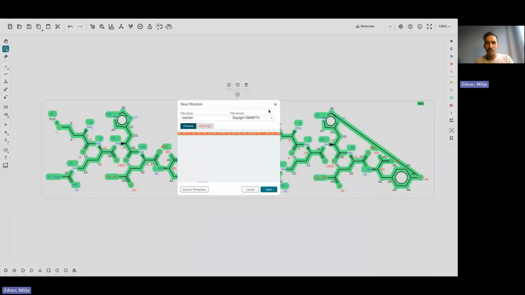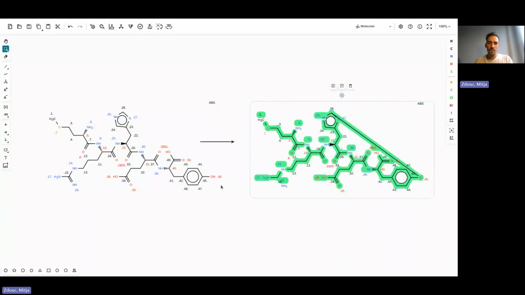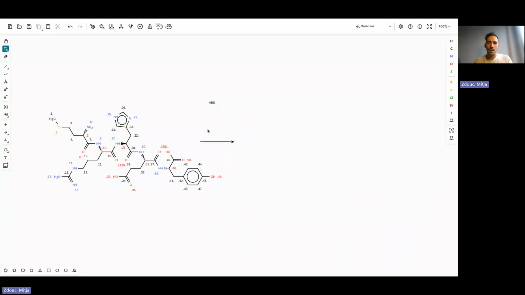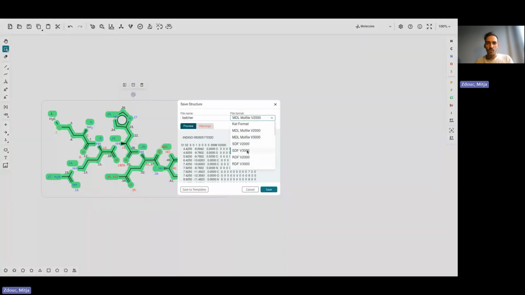That's our reaction SMARTS. If we want to instead produce SMILES, we would simply delete... Well, that was unexpected, but not an issue. We simply delete, let's say, the product side. Just mark everything here, Control S, go to SMILES, Daylight SMILES. And this is a SMILES string.